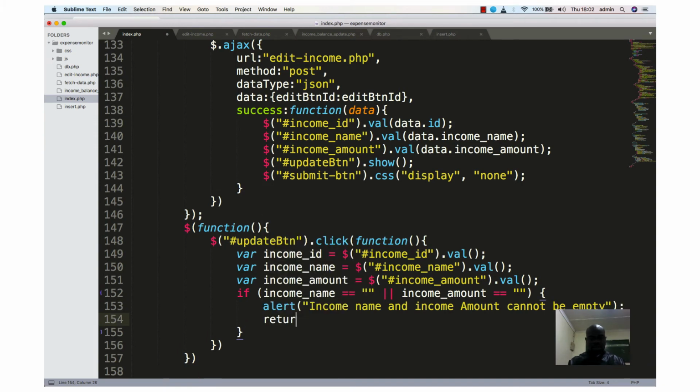Then return false, meaning they will go nowhere. The form will not be processed.